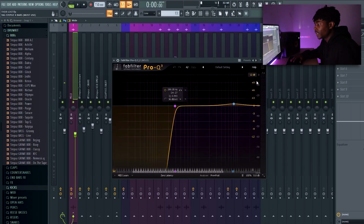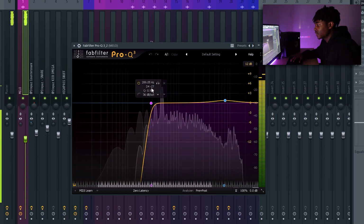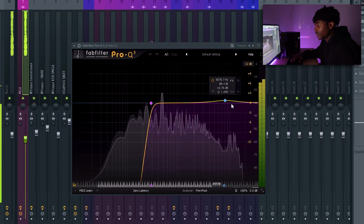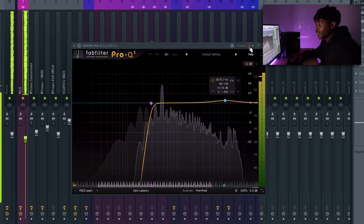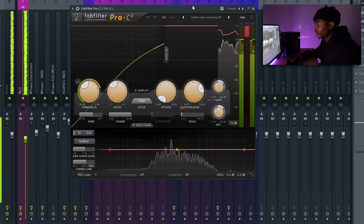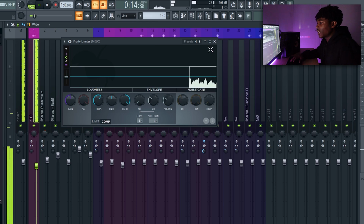I'm gonna show you how I mix the melody first. There's an EQ here that cuts out the low frequencies, as you can see. A little bit of boost in the high-end frequencies. And then there's a little bit of compressor. And then there's the limiter to sidechain with the kick.